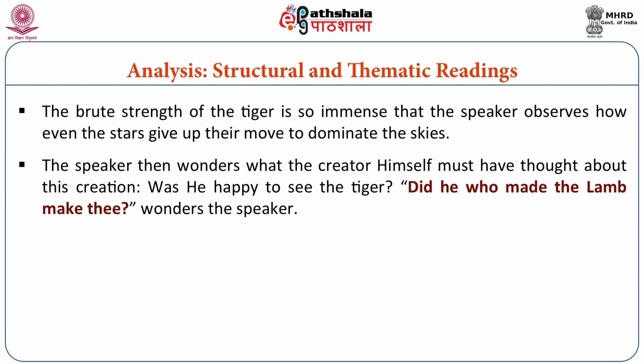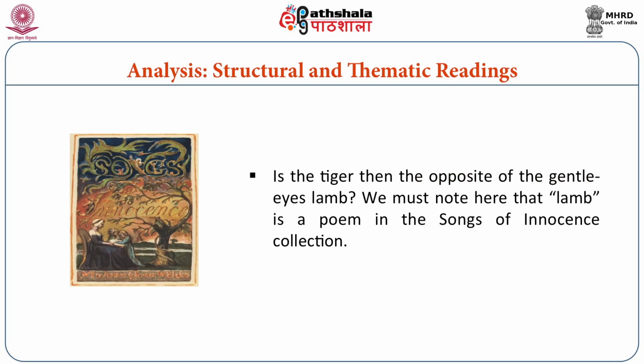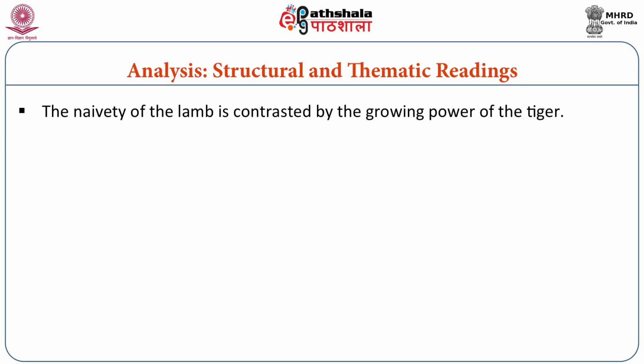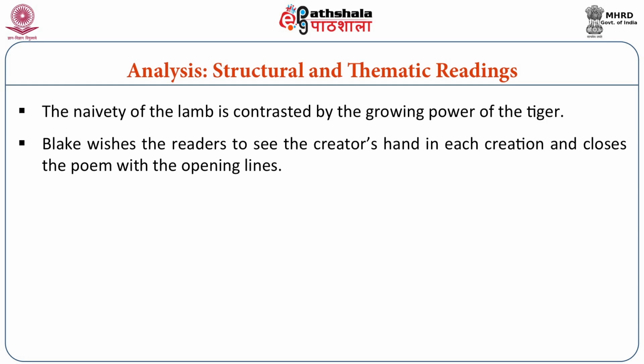The speaker then wonders what the Creator himself must have thought about this creation. Was he happy to see the tiger? "Did he who made the lamb make thee?" wonders the speaker. Is the tiger then the opposite of the gentle-eyed lamb? We must note here that "The Lamb" is a poem in the Songs of Innocence collection, and we'll be talking about it later. The naivety of the lamb is contrasted by the growing power of the tiger. Blake wishes the readers to see this Creator's hand in each creation and closes the poem with the opening lines.